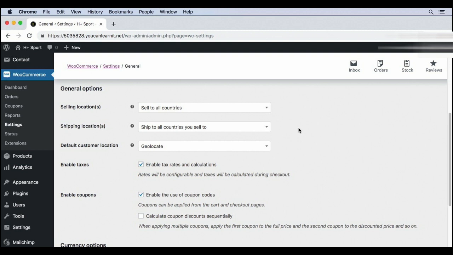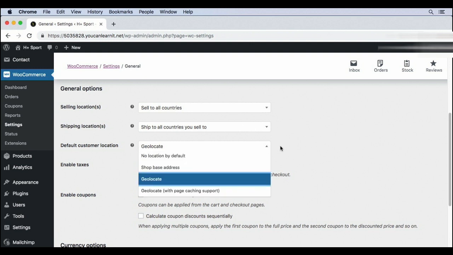The default is to take a guess with geolocation. You're basically using their IP address and checking it against a list of known IP addresses to guess where they're located. The reason you might want to do this is because certain countries have laws about how prices have to appear online. So if you're in the European Union, there are laws about including tax of the product in the price you see online. So if you're a US company and you have Nexus in the EU, you might want to show customers prices with that included. To do that, you have to take a guess where they're from, and geolocation is one of the best ways to do that.